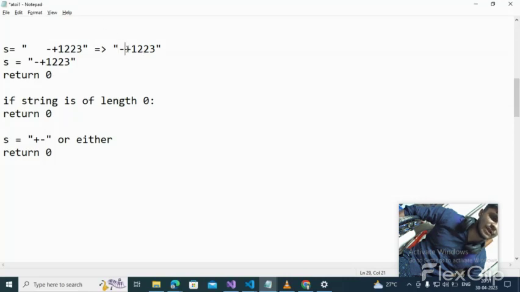Or if we get plus minus like this, we directly return 0. And if the string is of length 0, we directly return 0. And if the string is plus minus or minus plus, we directly return 0.